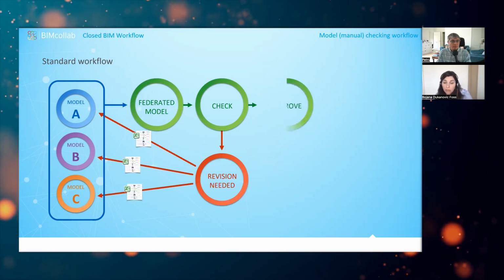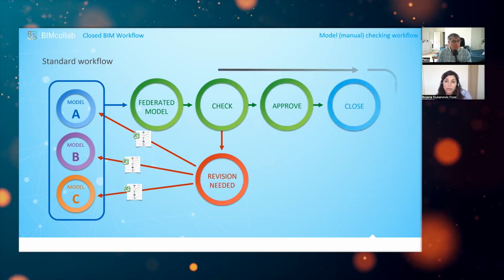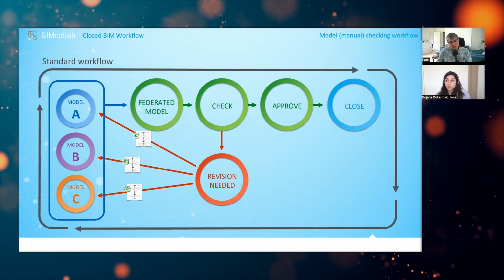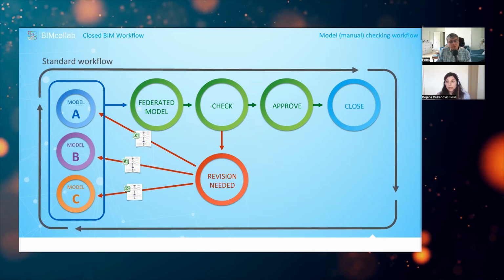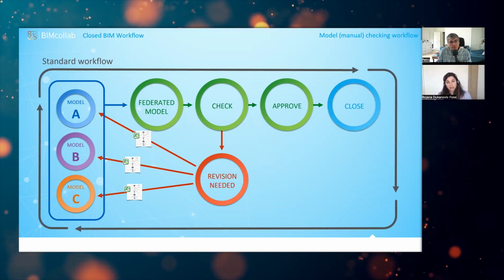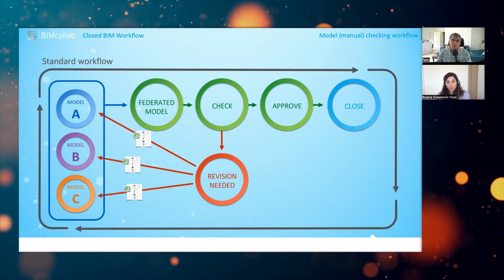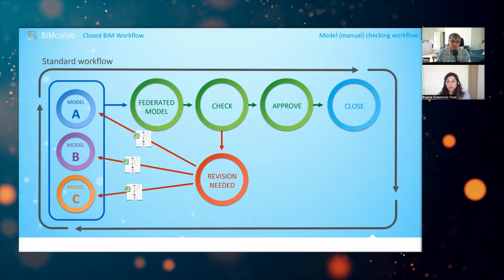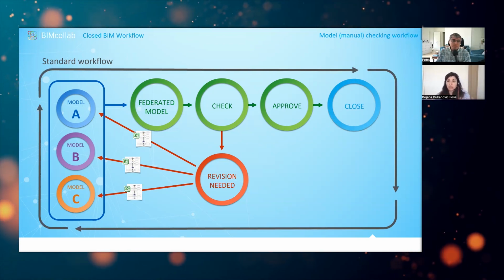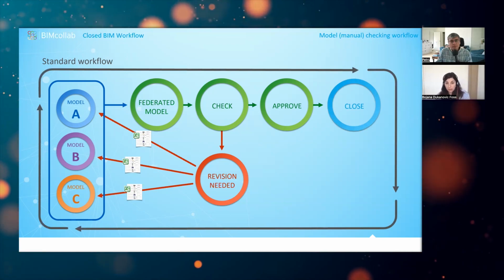So we report them back to the modelers. The modelers resolve their problems. We can approve them, close them, and so on. And this process usually repeats. But this manual process of checking and reporting issues heavily depends on us manually updating the latest revisions in the spreadsheet, and you have to follow up each issue. So it becomes very time consuming, and it also carries risks of crucial information being missed, maybe double work, rework happening, and things falling through the cracks.